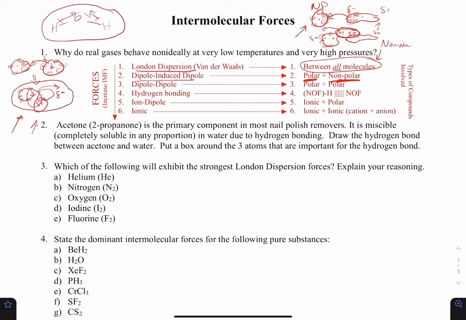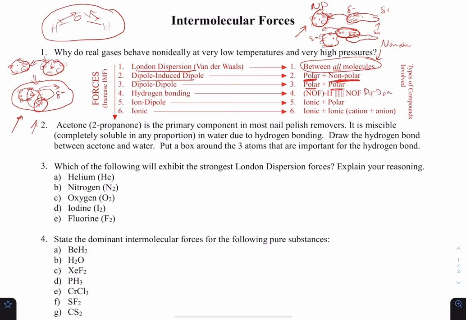Okay, number 3 says dipole-dipole. That means we're dealing with two compounds that are both polar, with the same principles. We're just going to briefly cover the rest of these, and we'll go through more in depth on the rest of them in the problems that follow. Okay, hydrogen bonding is a very specific type of intermolecular force. It's actually a dipole-dipole on steroids. I'm just going to put dip on steroids.